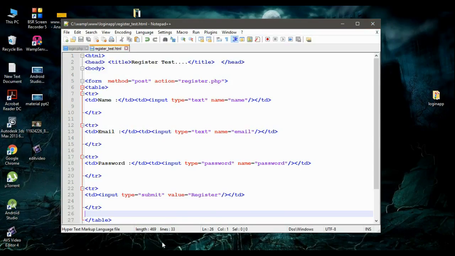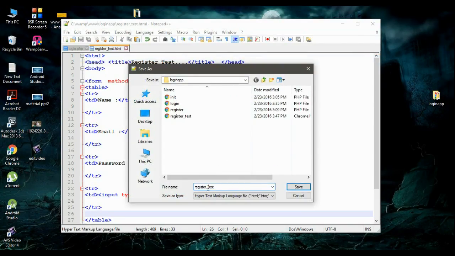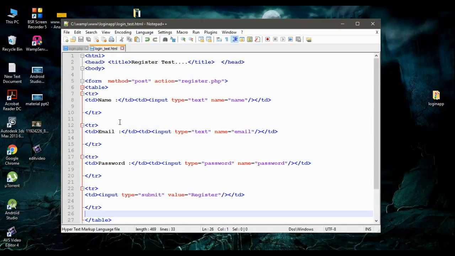Now we can test the login.php script file. So I save the file as logintest.html, login test, and save it. For login we need only email and password, so there is no need of the name. First I change the title of the file to login test.